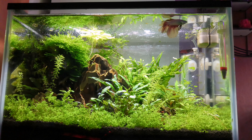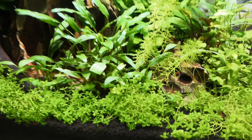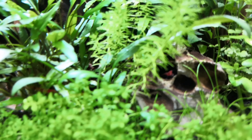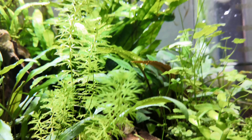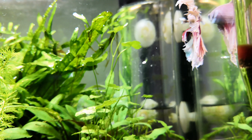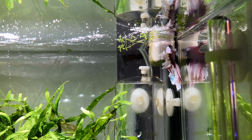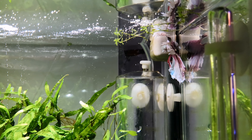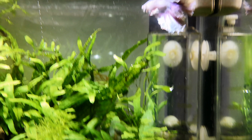Now I'll take you in for some closer shots. Let's zoom in and see if we can spot any of those cherry shrimp — oh, there's one just here resting in this piece of dragonstone. And Alf has come to say hello. I'm still amazed and very happy that he completely leaves the shrimp alone. I think the real key is finding a fish with the right personality. When I bought him he was in a tank with a load of other fish and he just gets on absolutely great with all the shrimp.